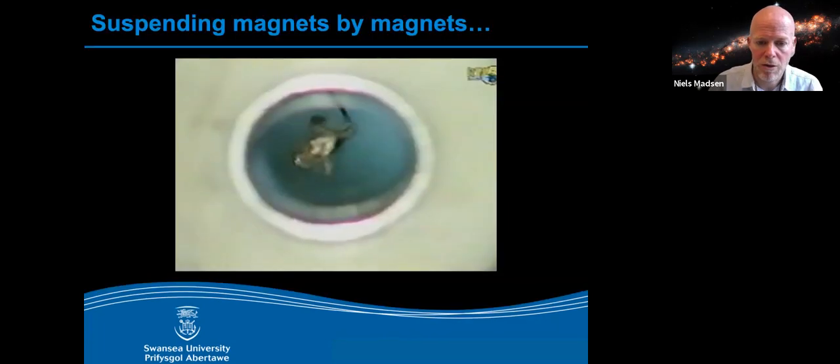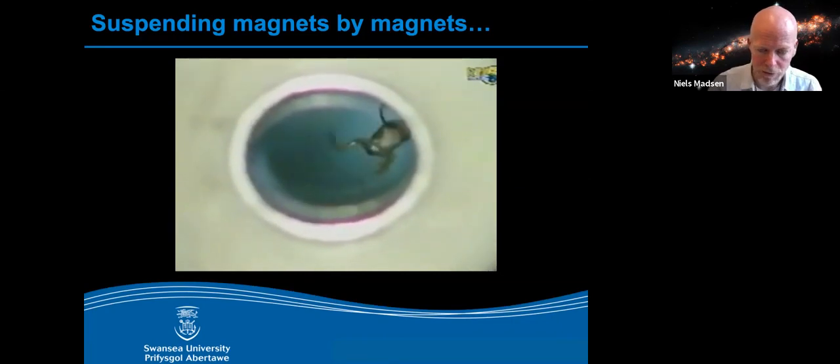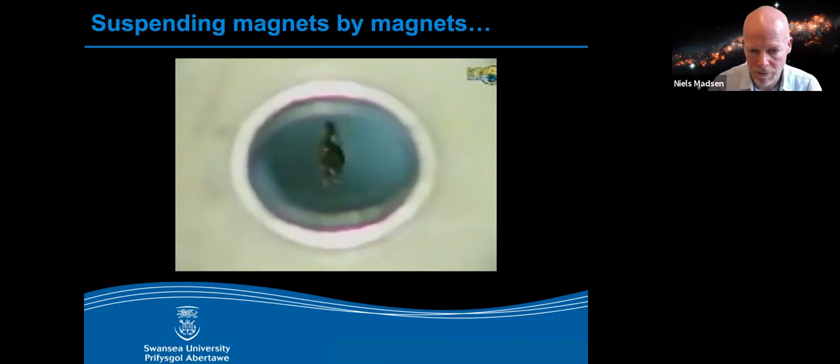Now, when something is magnetic, you can trap it, because everything is magnetic, including this frog that you see here. It's not in water. It's actually floating in a 10 Tesla magnetic field. I didn't do this. This was, in fact, Andre Geim, who was in Manchester, who did this. He got the Ig Nobel Prize for this particular experiment. But basically, frogs are diamagnetic. I think the frog survived and was happy afterwards. It's like being in an MRI magnet, except here it was in a magnetic minimum.